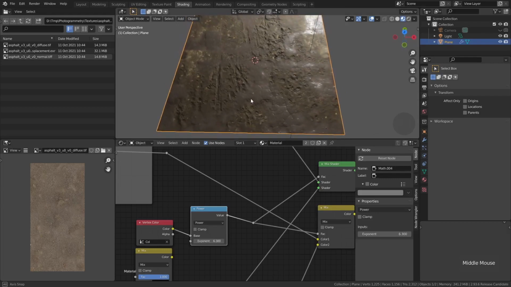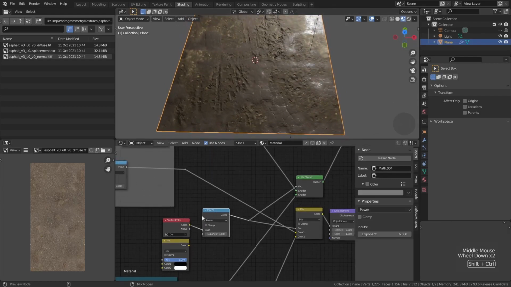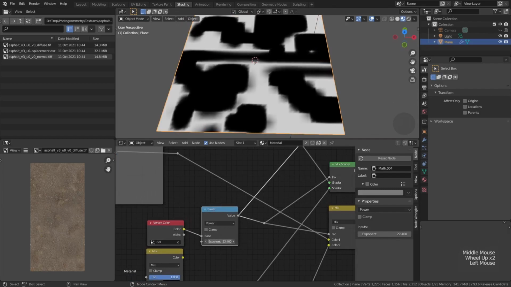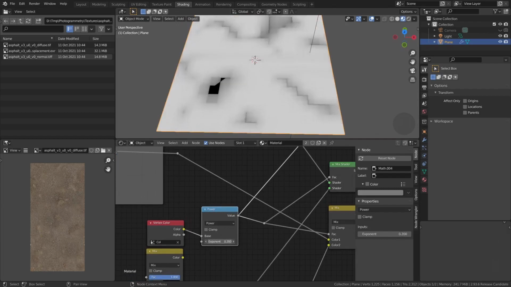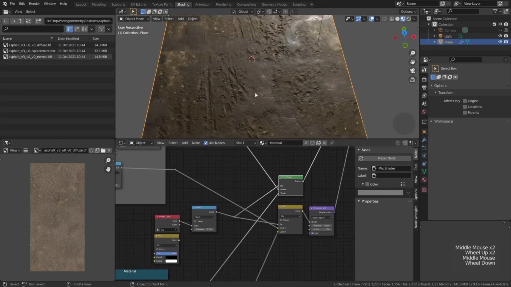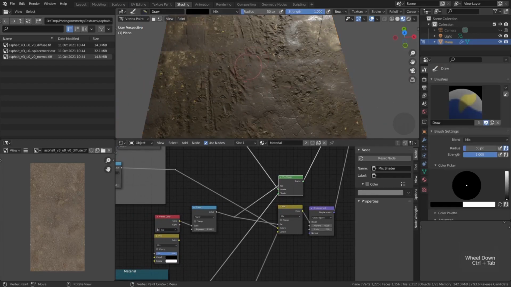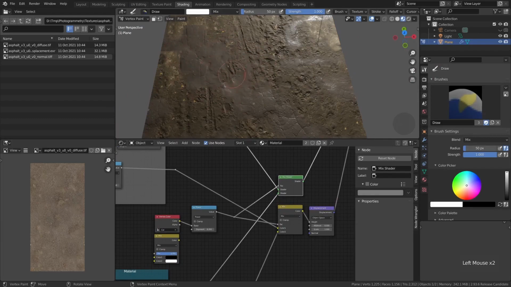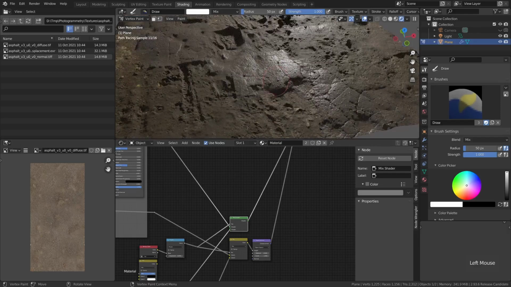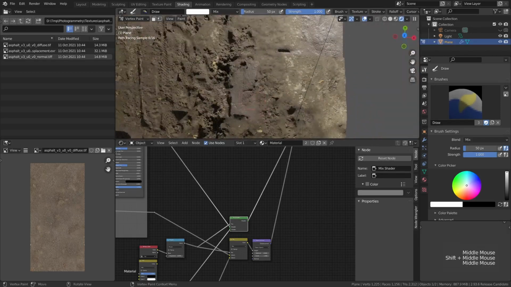To see exactly what's happening, I'll Control-Shift-Click on the math node and then play with the value to show those gradients changing, depending on whether we increase or decrease this value. Control-Shift-Clicking back on the mix shader to see the results, we can see that currently this is looking pretty good as we paint on our vertices. However, over in the rendered view, while the albedo, roughness and normal are working well, the displacement looks a bit angular and harsh where it blends.